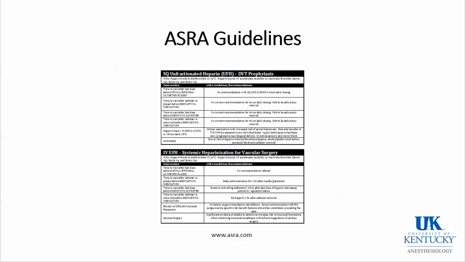So if a patient is on systemic IV heparin, there's really no recommendation before placing an epidural if a patient is already on this IV heparin. You want to wait at least 4 hours after the last dose of heparin, and you absolutely want to reassess the coagulation labs prior to removing the catheter or starting catheter insertion. It would be prudent before placing the epidural to make sure that the PTT is normal or near normal, although there's not really a specific range that ASRA recommends.